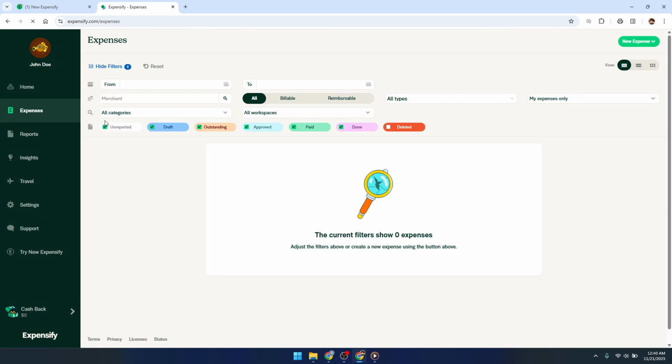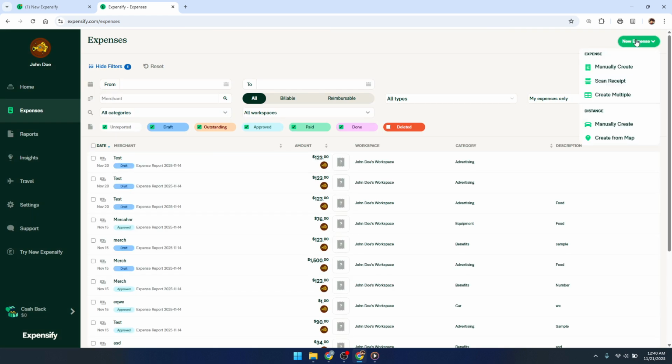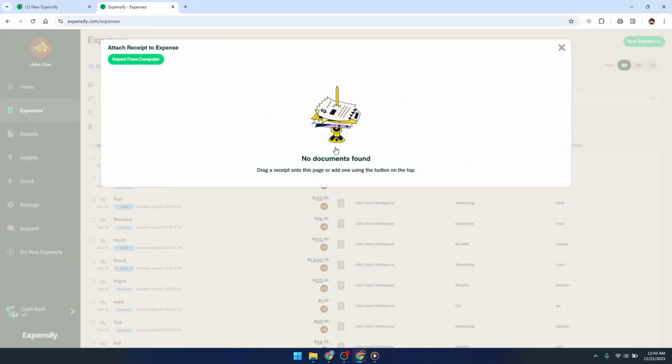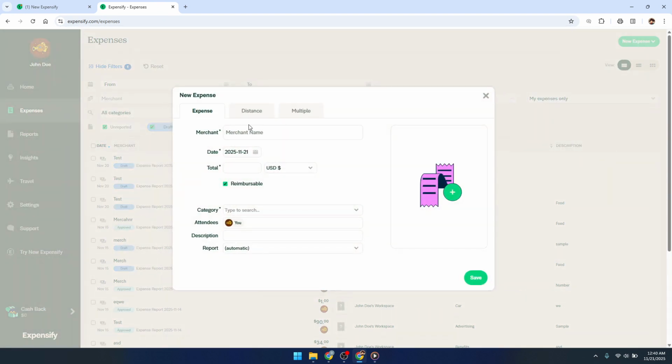Add that expense to a report. If you already have an open report, place it there. Otherwise, create a new one and give it a clear title, like the month and purpose. Double-check that the report shows the correct policy, approver, and total. Review any warnings or violations and fix them before submitting. When everything looks good, submit the report for approval.